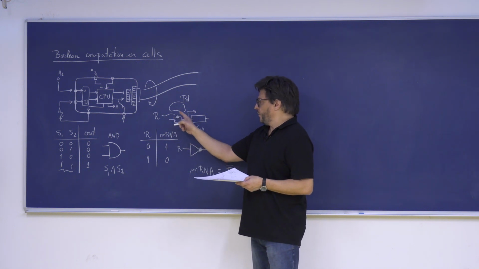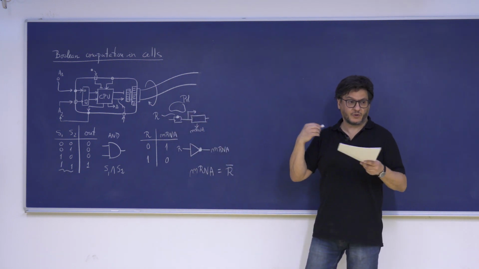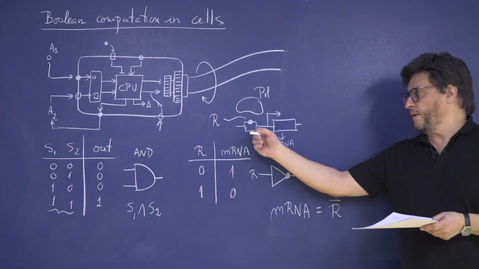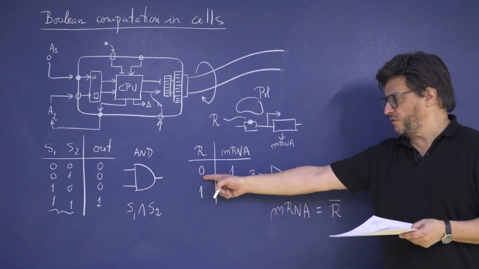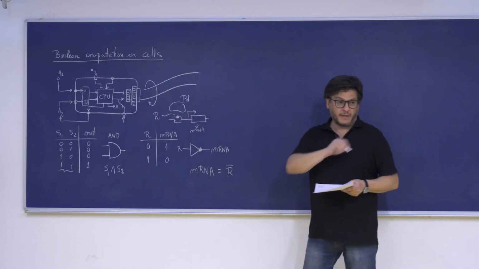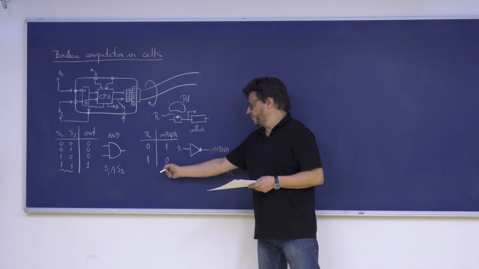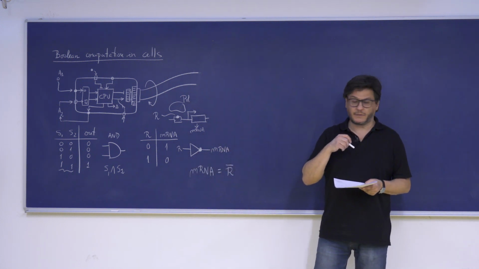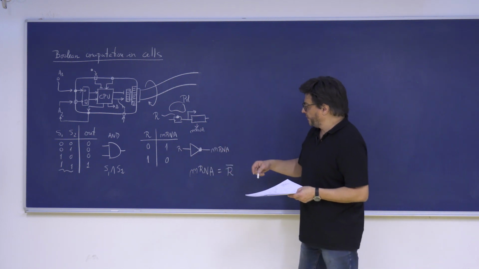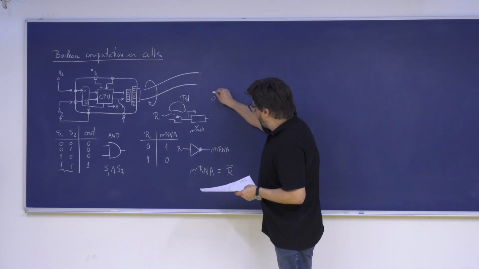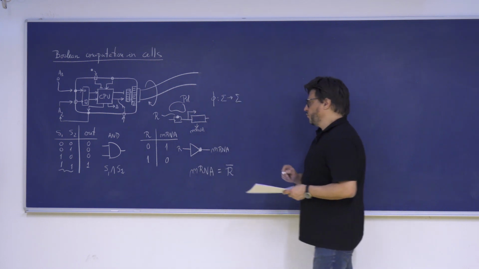And we didn't define the logic gate, but we already mentioned this negation process, where the presence of a repressor that does not allow polymerase to bind is actually something that defines a negation. If the repressor is not present, the polymerase can bind and I have expression. Whereas if it's present, I do not have expression. This is also a logic gate. This is a 1 input, 1 output.